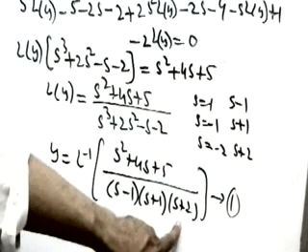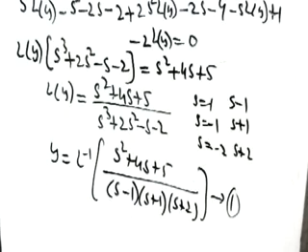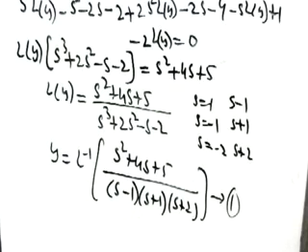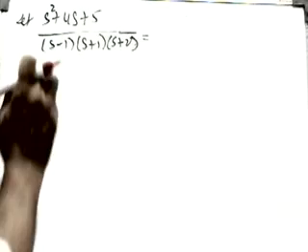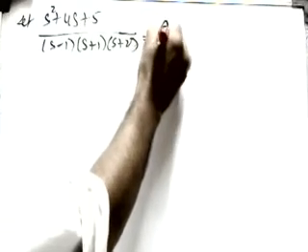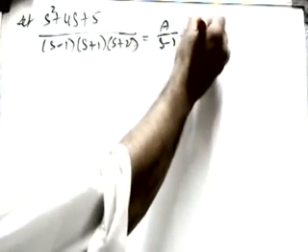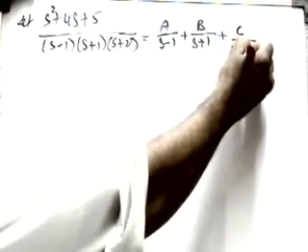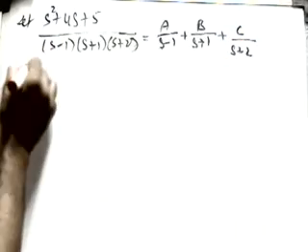Now we have already done 2 questions on this. These are the factors in the denominators. To separate this, we will use partial fractions. So let me use the partial fractions and separate this. After that you will get the formulas. Now let me use the partial fraction: for this a, for this b, for this c. Let a by s minus 1 plus b by s plus 1 plus c by s plus 2.